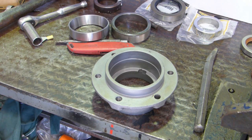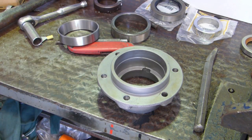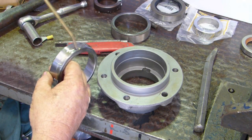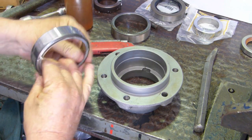Now, I do have a press. You saw me press the axle apart, and normally I'd sit this in the press, bring this bearing down and press it in. But the idea of these clips is to encourage you to do it yourself. And a lot of you may not have a press, so I'll bang one in. The other side I'll press in like I normally do. But the idea is to show you and encourage you to have a go yourself.